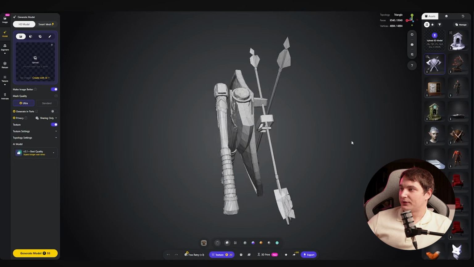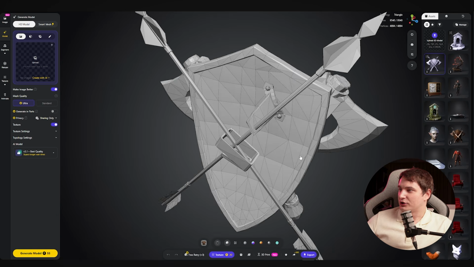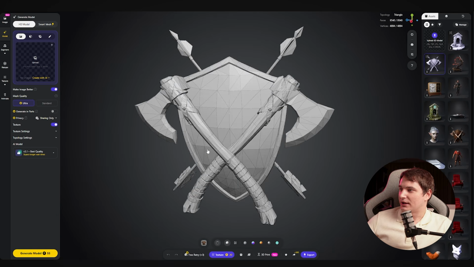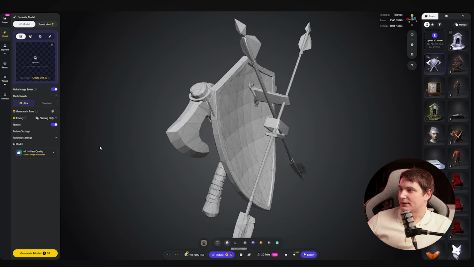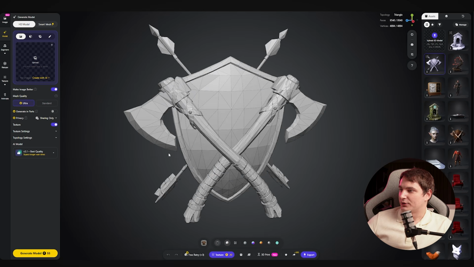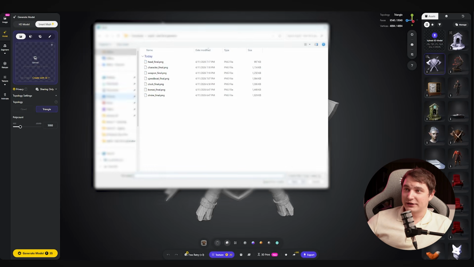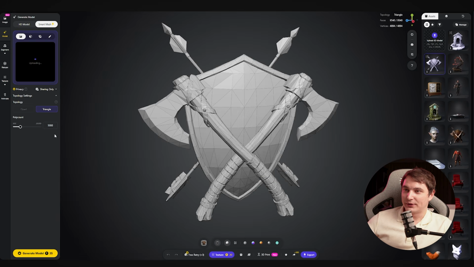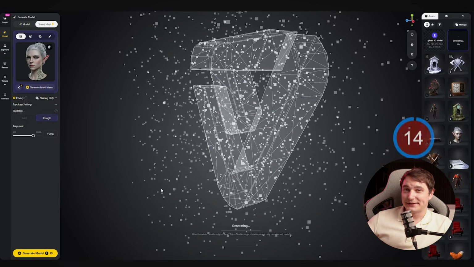What about low poly? Okay, and here we have the first one. Arrows. It tried to sort of logically organize the connection. I don't get it. For axes, there are no double axes, like the shield and axe looks good. One thing that I need to tell you is that here, it is extremely fast. So if we do, for example, head, you have to set the poly count here, let's say 15K, and look how fast it works.